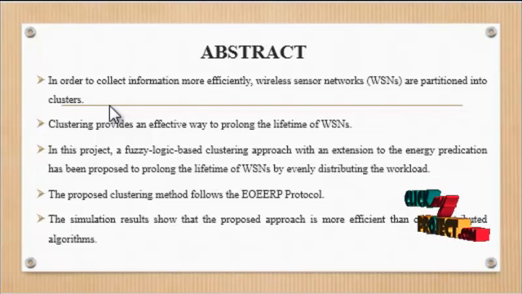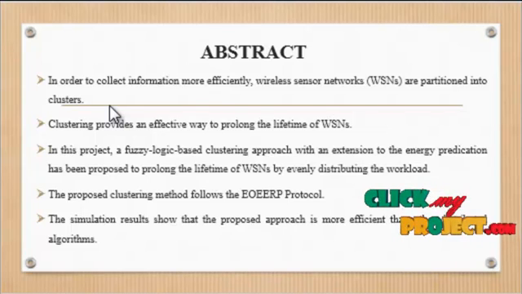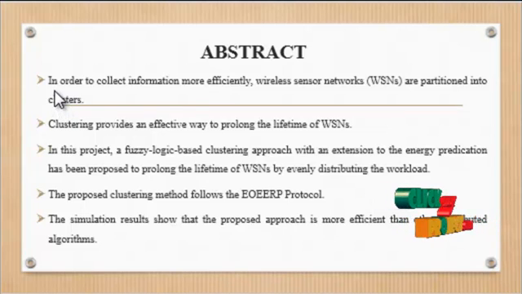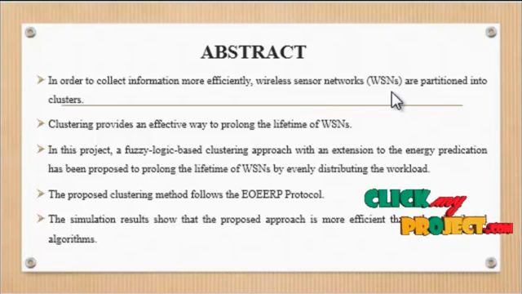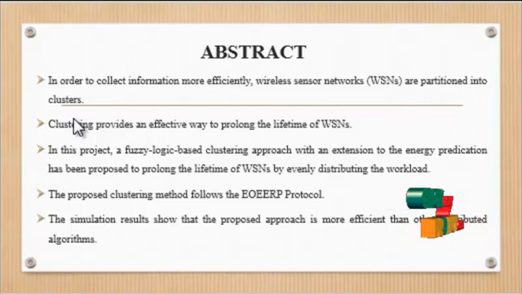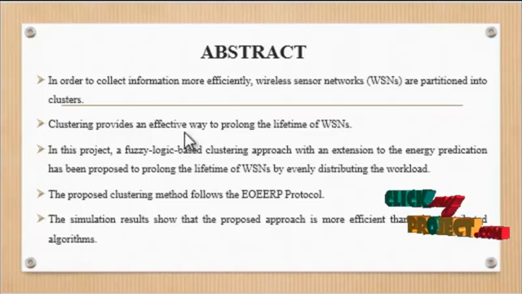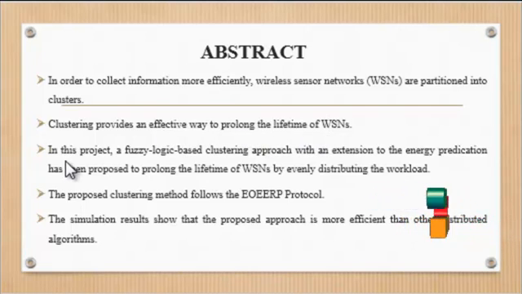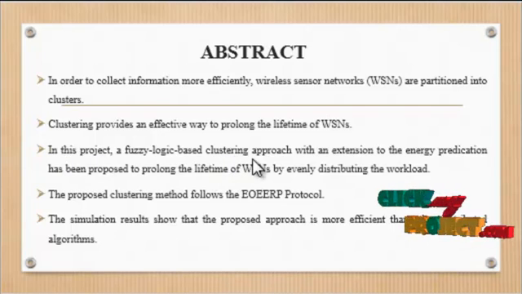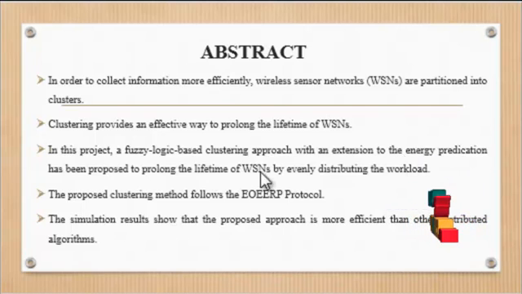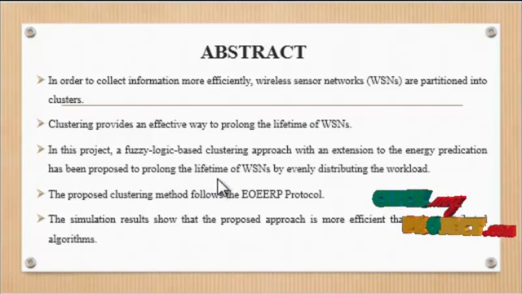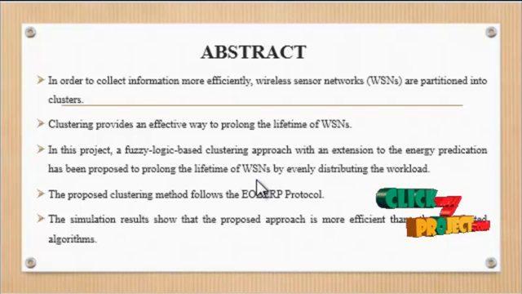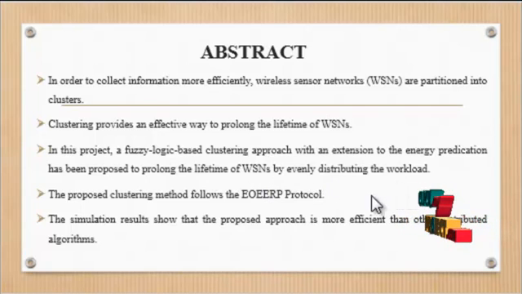This project is an enhancement of our base paper. In order to collect information more efficiently, the wireless sensor network is partitioned into clusters. Clustering provides an effective way of prolonging the lifetime of wireless sensor networks. In this project, a fuzzy logic based clustering approach with an extension to energy prediction has been proposed to prolong the lifetime of wireless sensor networks by evenly distributing the routing work.